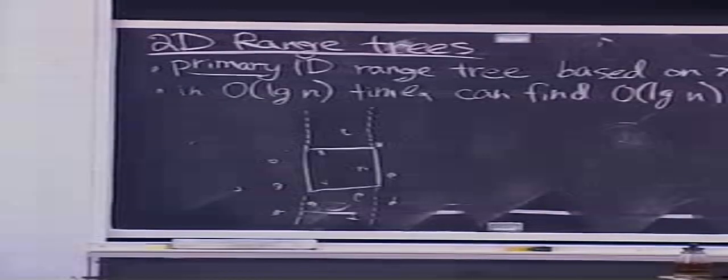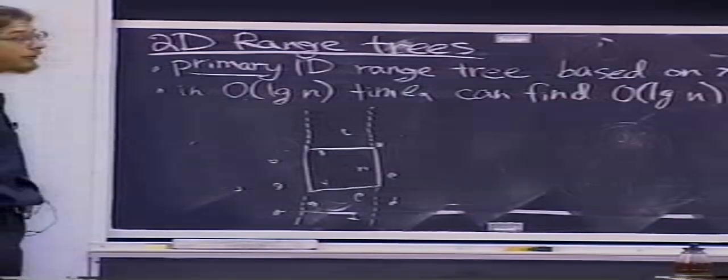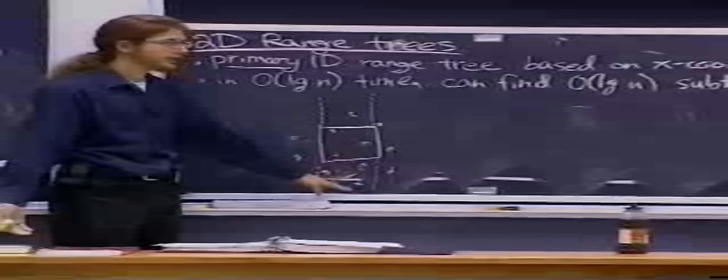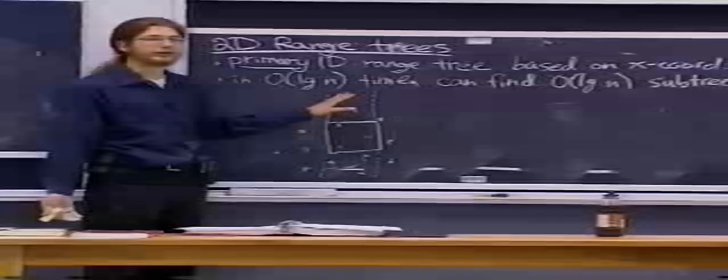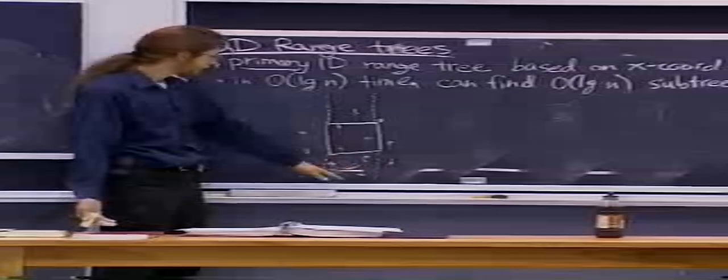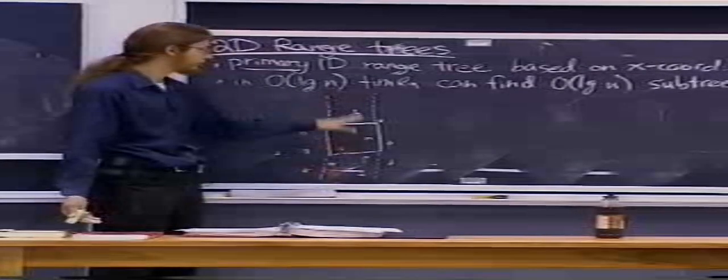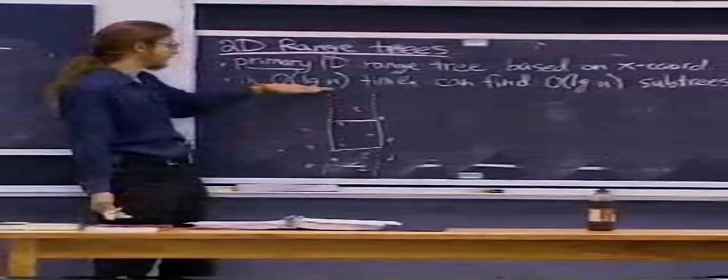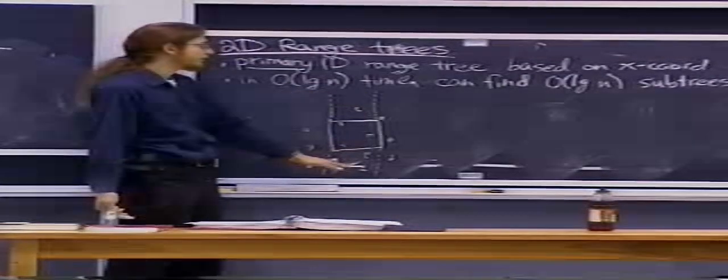Okay, this is where we're using the trees, right? If I had arrays or something, well, if I were using interval trees, to find all of these points would take time at least however many points there are in there. Okay, it would take at least order k time, where k is the total number of points in this vertical slab, not the number of points that I actually care about. So what we're getting from the range trees is I can spend only logarithmic time, independent of how many points are in here, and find this subtree representation of them. So this is like an implicit representation of the answer to the one-dimensional part.